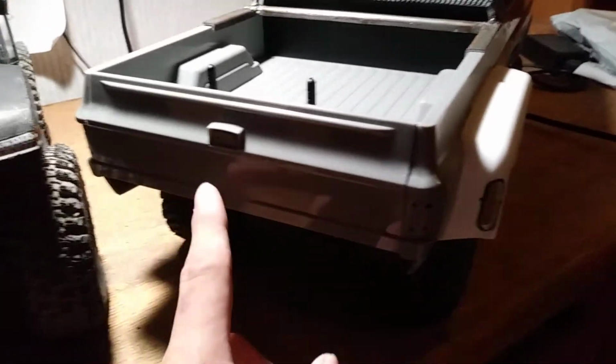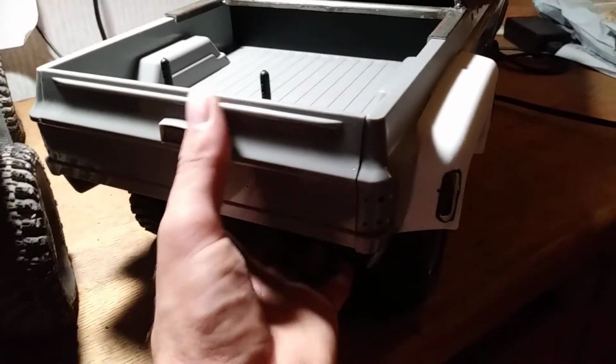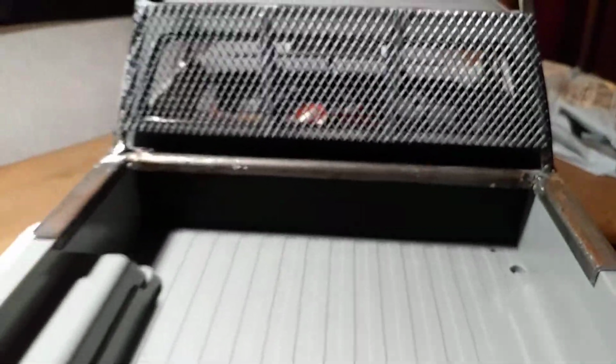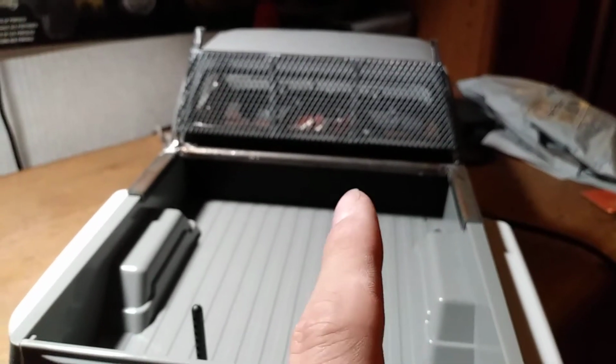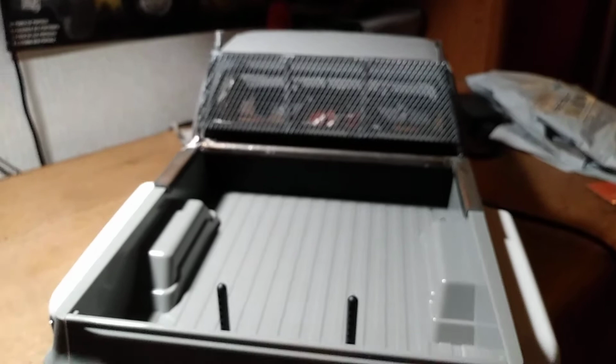So I even have the tailgate latch thing and all that stuff. And as you can see, I do have the cab blocked off with the sliding window. It's hard to see through the mesh. That's all from Shrink RC off of eBay. The quality of that is just downright amazing. It fits right in there.